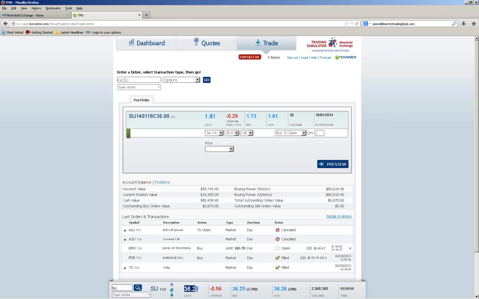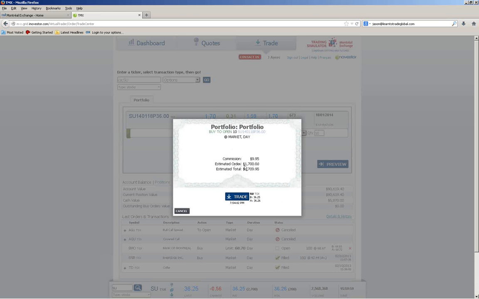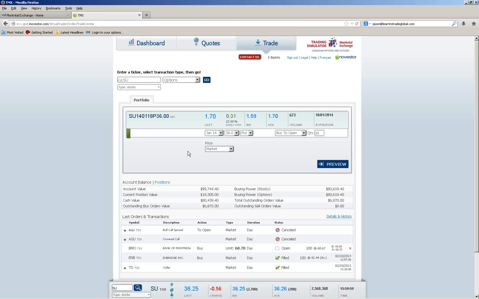With the shares trading at $36, we may decide that we want a January 36 strike put option. We're going to buy to open 10 of them, and we're going to do this at the market, and you can see the cost is going to be that $1,700. But once again, when stocks start to sell, implied volatility increases. How do we offset the impact of implied volatility? We can create what's known as a bearish put spread.